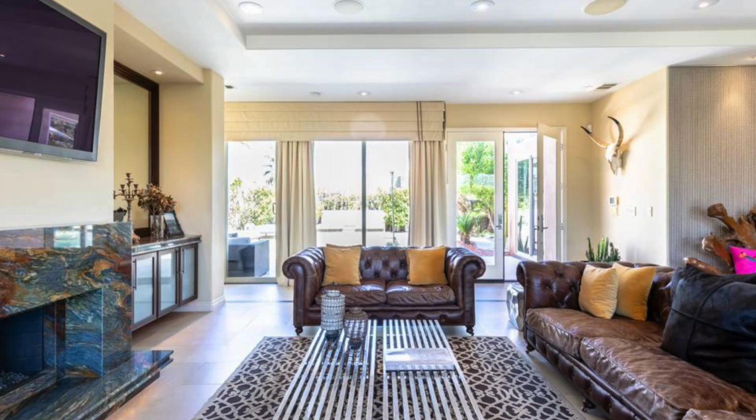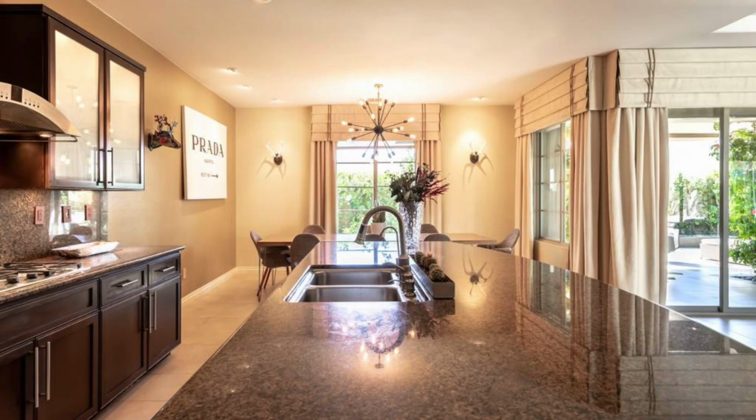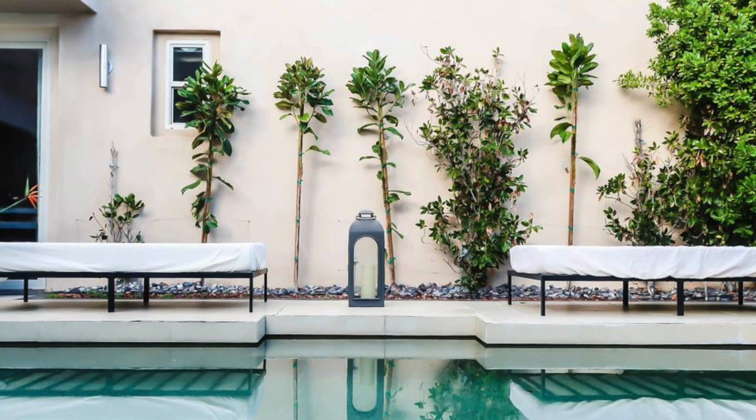In our Palm Springs home, when you enter into the home, you essentially are directly in the living room. You immediately see the kitchen, and you immediately see the dining table, and you immediately see the backyard as well. And you're basically standing right next to the swimming pool when you're at the front door, because our pool is actually in the front of the house, in the courtyard.